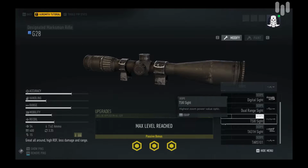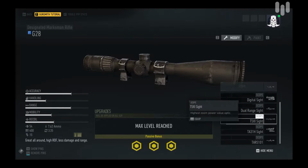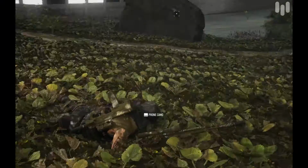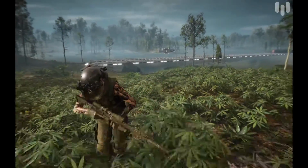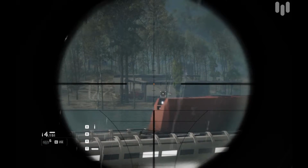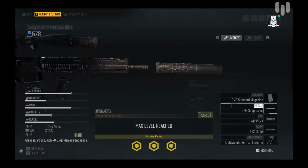Now you may be wondering, there's not a huge amount of difference in usability between T5XI and TARS 101. T5XI gives greater zoom, but the T5XI has way too much space here with its reticle. So I'm just going to go out to 300 meters here, just to show that to you. See, you don't get near the difference here. So let's say I'm right here at the midpoint. Okay, that hit, but you can see it's actually quite a bit higher than the midpoint. So, yeah, T5XI, great zoom, otherwise, not that useful.